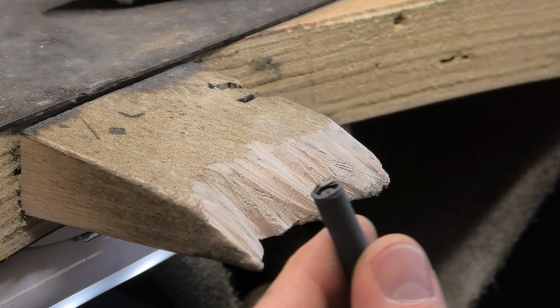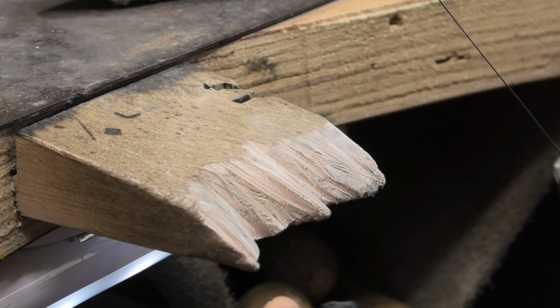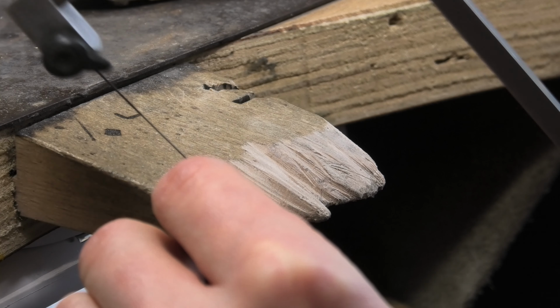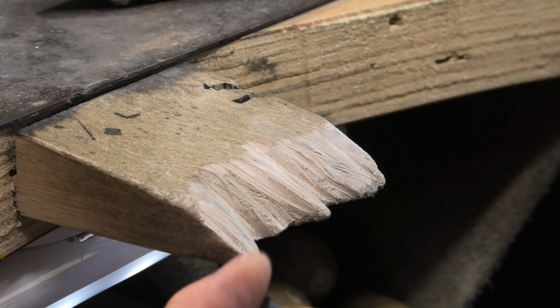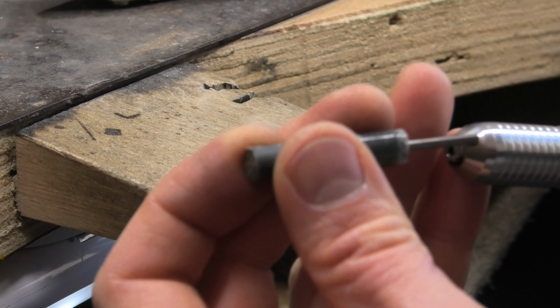I just want to finish this one off 100%. So I mentioned I cut the ends off, yeah. So let's just do that. Just makes them look nice. Okay, seconds work. Just gets a nice flat end on there. So you've got a nice sharp corner. Let's put it in.